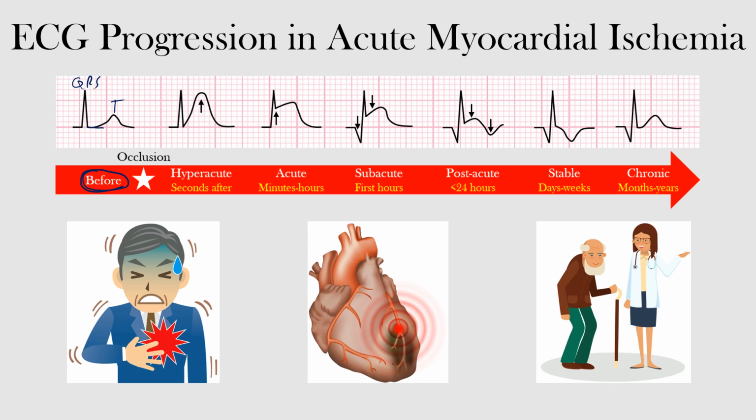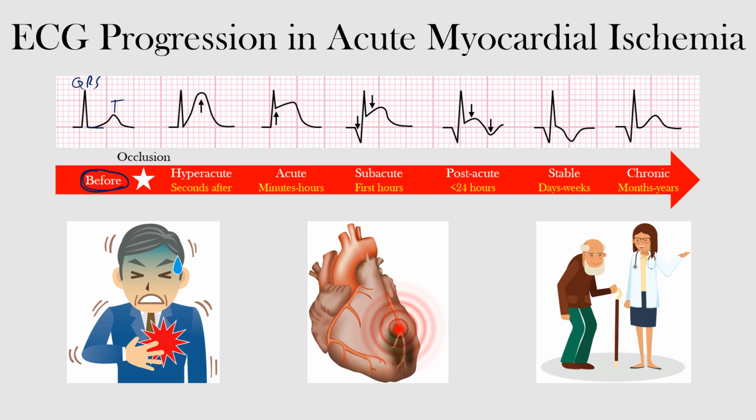And then suddenly he develops chest pain radiating to the left jaw and the left arm, along with some nausea, vomiting, and some weakness. At this point, atherothrombosis and coronary artery occlusion have just occurred. And from this point forward, imagine that we have him continuously monitored to look for and at the progression of the EKG changes.